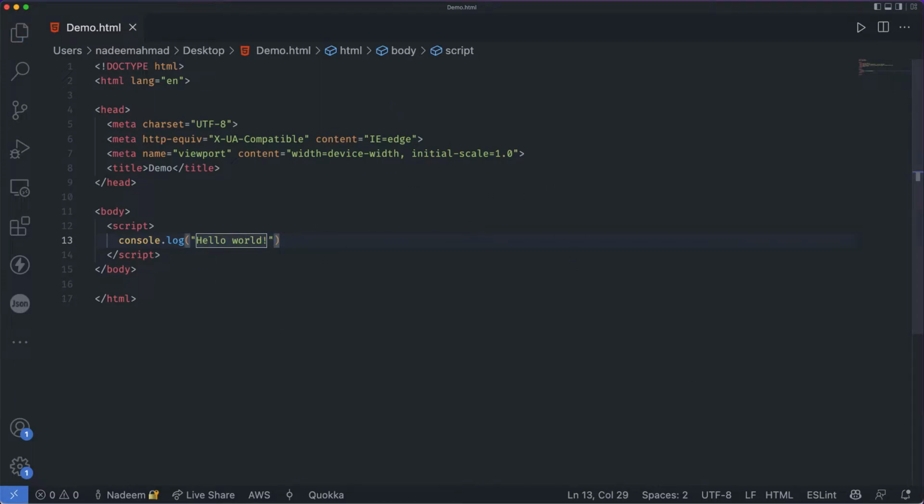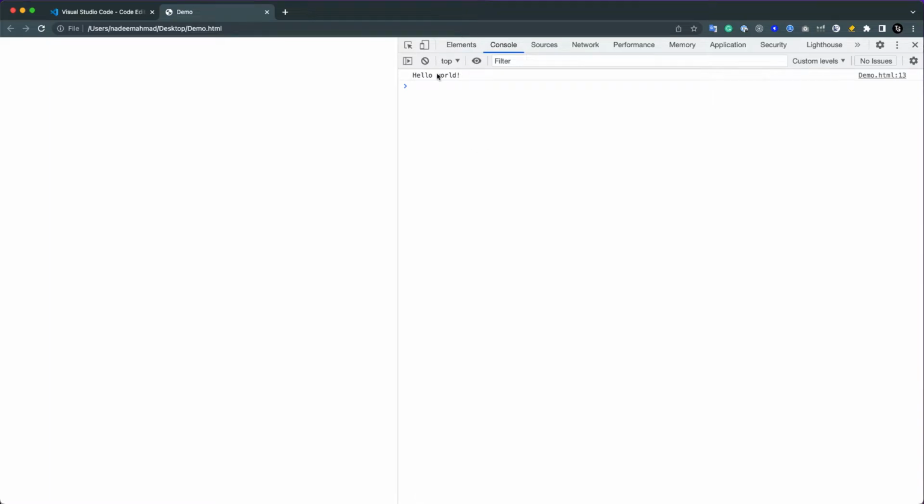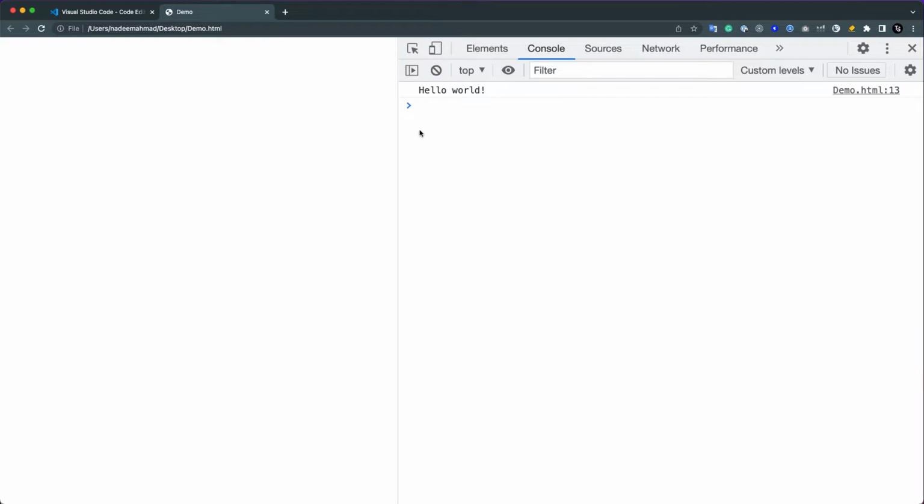When I save the file, I can go ahead and open the file which I've just created. It will be opened in my browser. You can see the link to the file. It's already open and the title is demo. But what I have to do is inspect it, because the console message is not shown directly on the page itself. We can also write to the page itself if we want to, but for now we have the console message. You have to go to the console tab, and you can already see the hello world that we have just written in our demo.html page on line number 13.